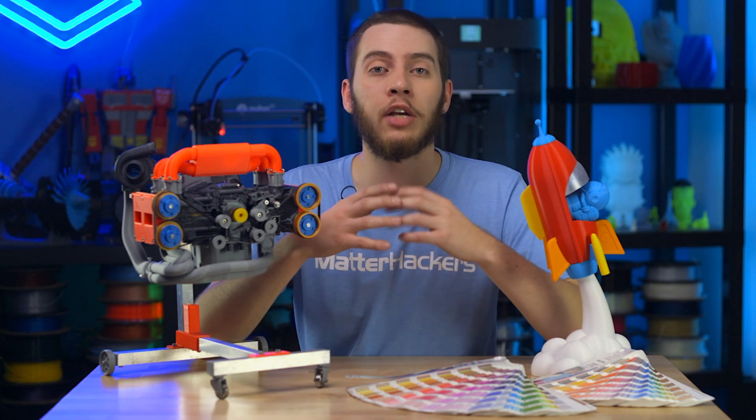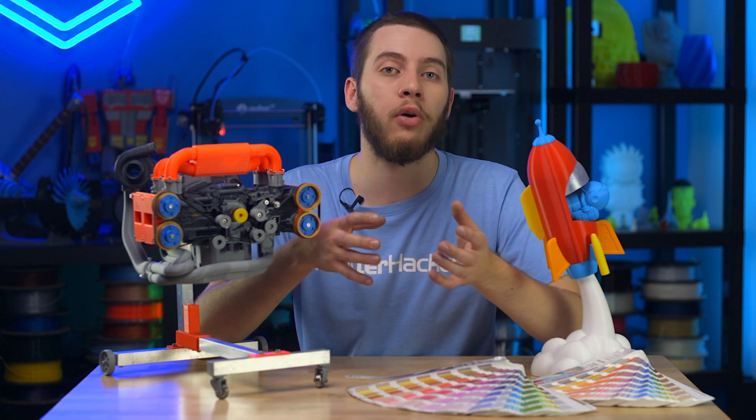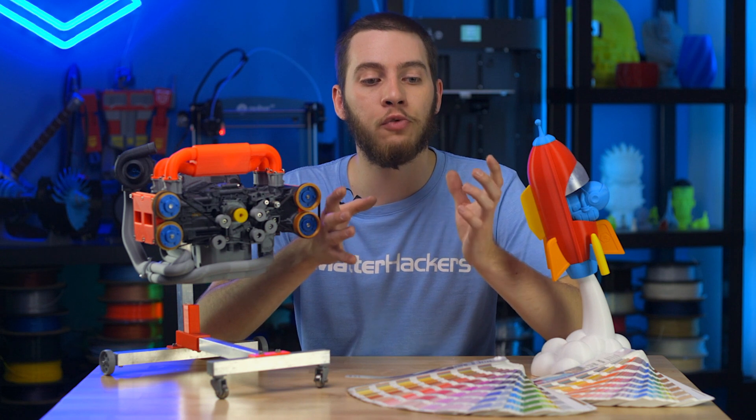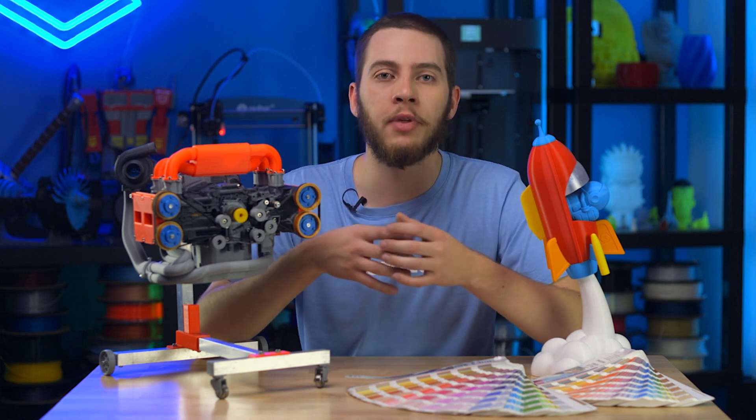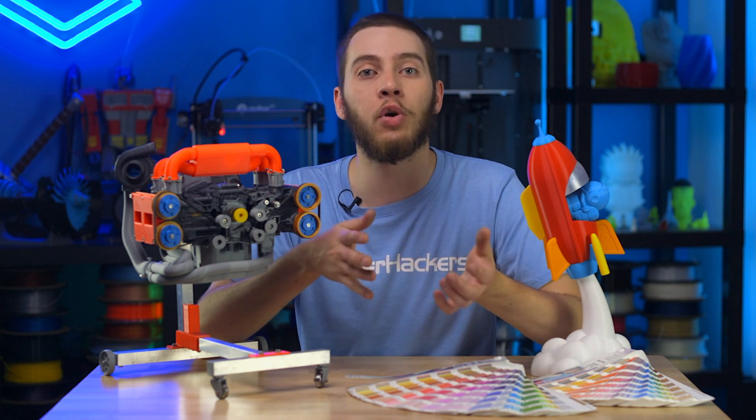There are a lot of different ways you can do the pre-planning, but I like to use Autodesk NetFab for my workflow because it really gives me the option to virtually reassemble my parts from something that may have been initially pre-plated. So let's go into NetFab so I can really show you what I'm talking about.